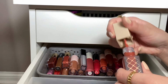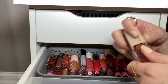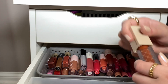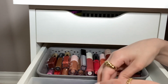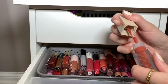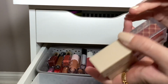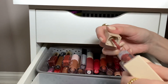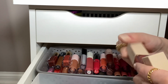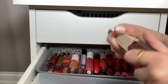This one's really, really nice. I like that one a lot. What's this one? Ripe Papaya. This one is like an orangey brown. This one is really cool. Maybe I want to use that one. Sweet Peach, more of a peach, as the name says. And then these two darker shades, Perfect Plum. This is a really nice formula. It works well on its own, but it also works really nicely with gloss on top. And then this dark red called Dry Dates.